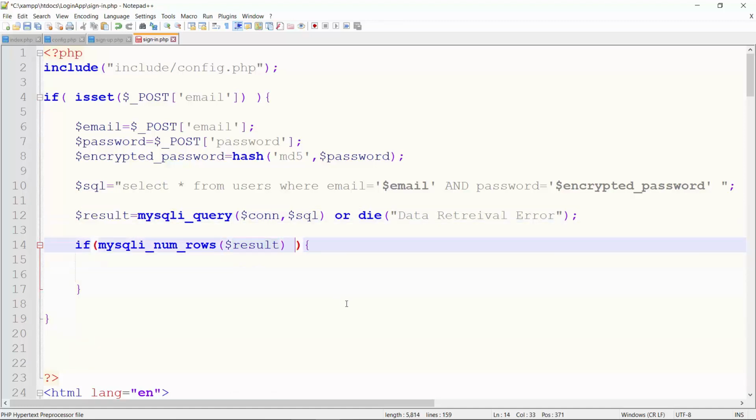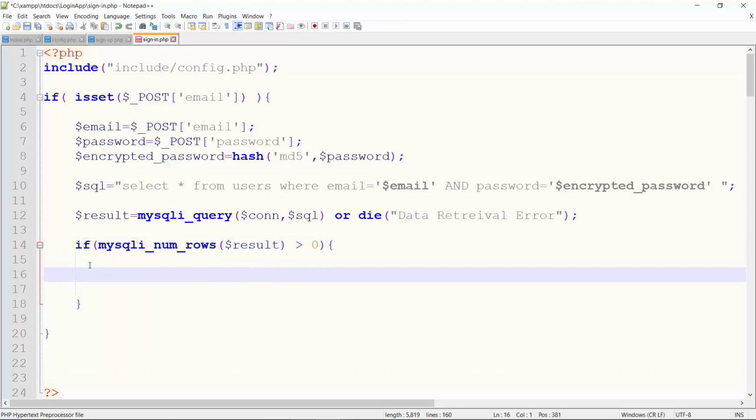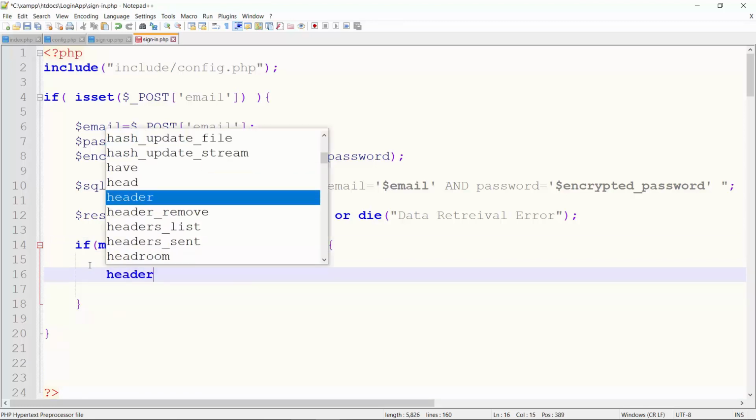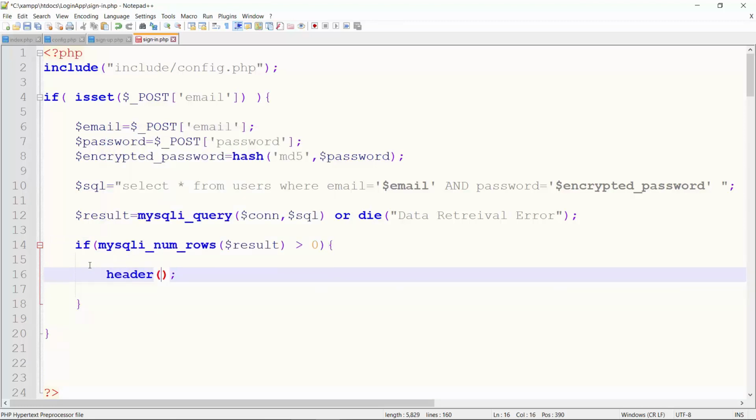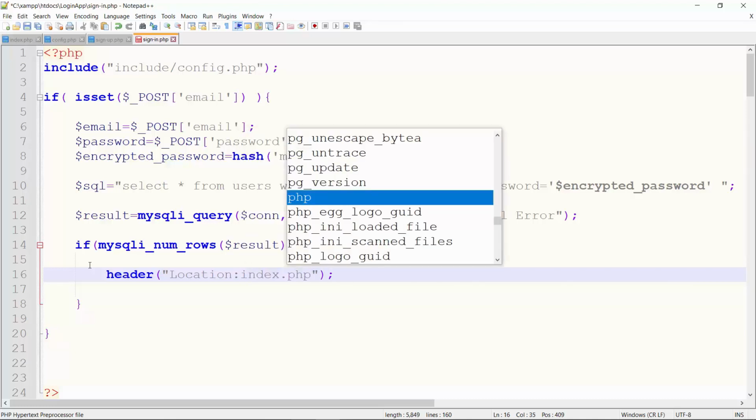Once it is greater than 0, we have a valid login. So the login works, so we have a redirect again, header redirect to the login, location index.php.